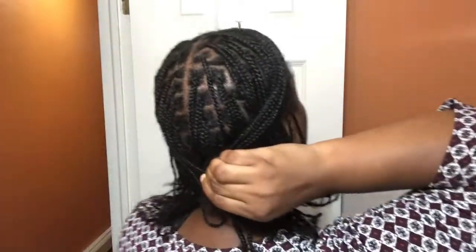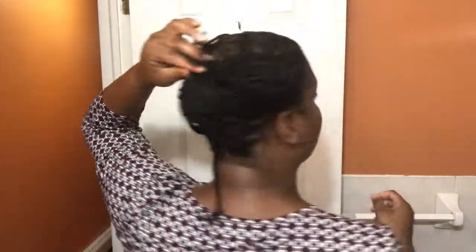As I said, you can style this however you want. You could add some beads, wrap it, leave the plaits in for a while to get that crunchy look, use rods to give it a curly look, pull it up so it doesn't go in your face — there are so many things you could do. You could cornrow it, or wrap it and put some pins in and it'll stay up nice and looking good. I'll just wear mine down for a little while, and when it gets a little stale I'll do something different. Until we meet again, bye!